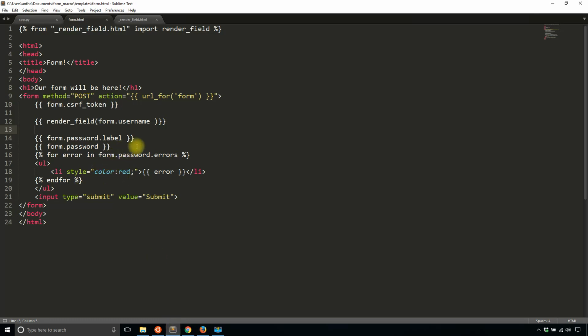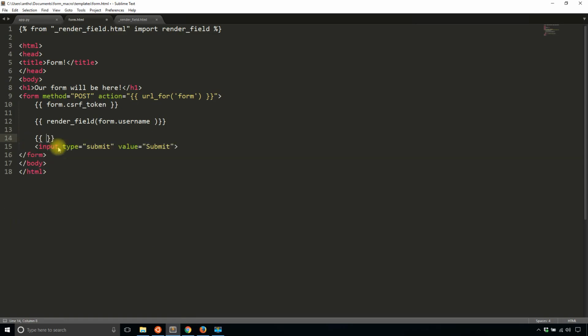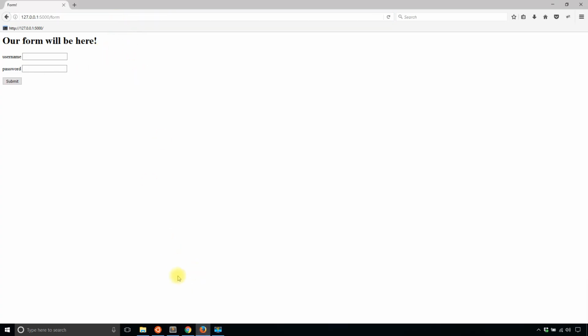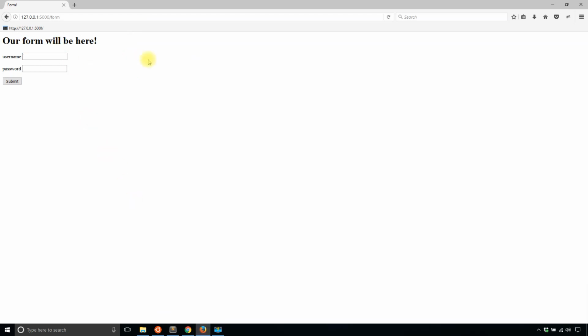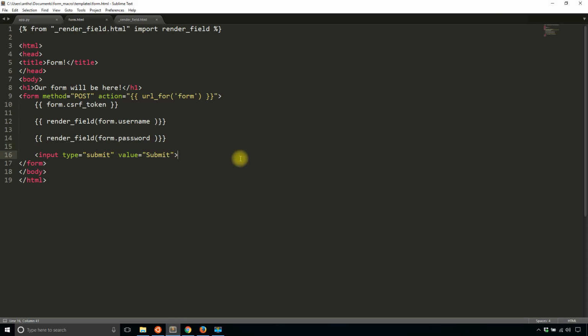And then I do the same thing for password. I just get rid of this and pass in render field form.password, and then I should still have the password. And I do. It kind of cleaned up the code a little bit just because of the nature of the render field. So the submit button moved, and that was probably because I didn't close out a tag properly. Now if I type in something, Anthony, and then secret, and submit, we see that the password works and the username is there. So that's all I want to show you.